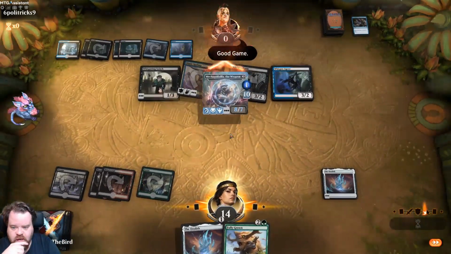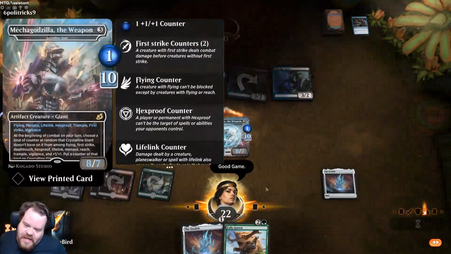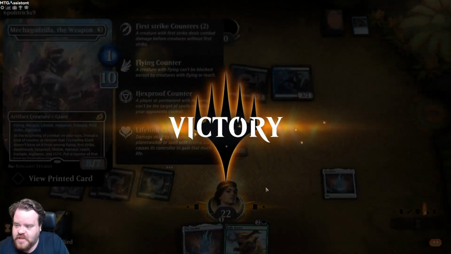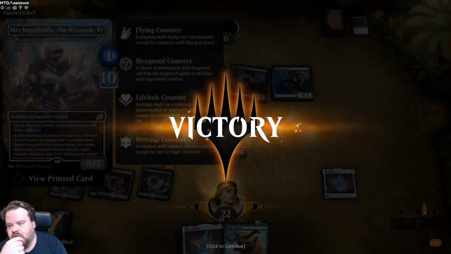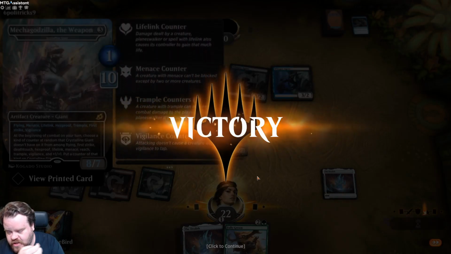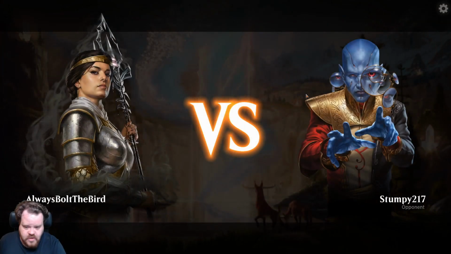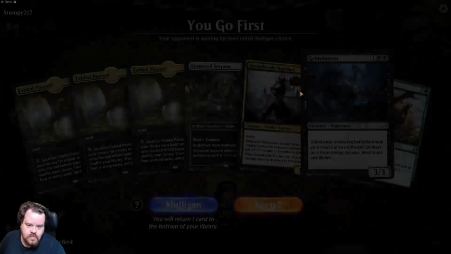I don't even know what it got. Good game. Oh, Vigilance. Nice. Vigilance was nice to end it on. It's a whole lot of crap you got there, buddy. I'll take it. Nifty. Alright, Stumpy. Stream is over. Let's see if we can get that last win for this video.